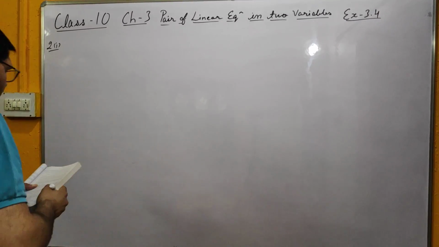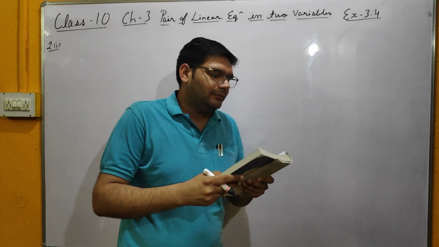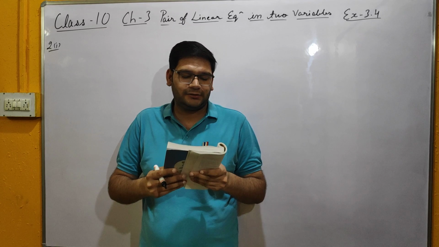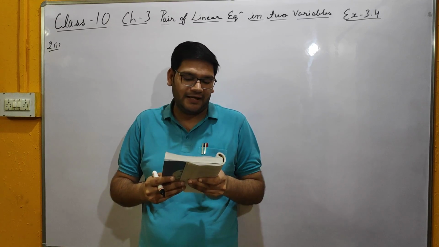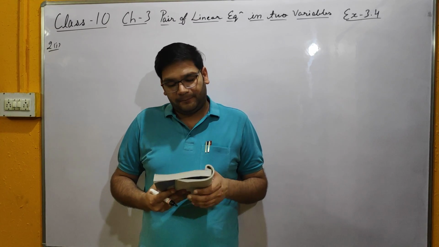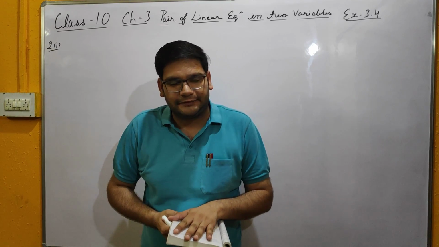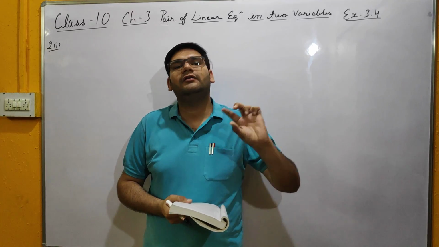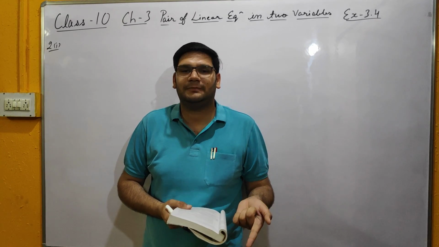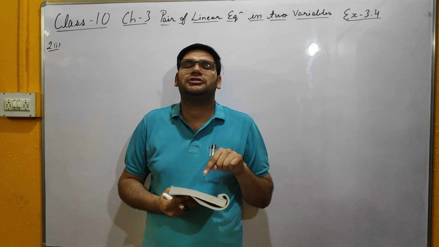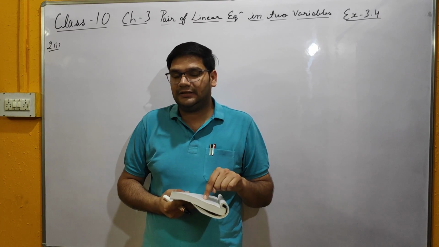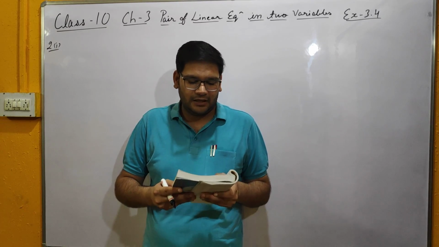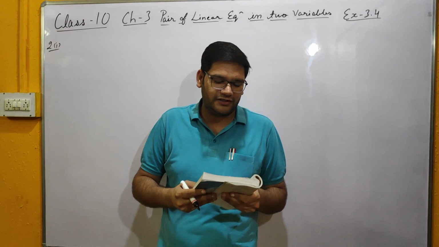Alright, now we'll be starting up with question number 2. Form the pair of linear equations in the following problems and find their solutions if they exist by the elimination method. So the problems are given, word problems are given. First of all, we will just make the equations and then we will solve by elimination method, because here it is mentioned in the book, in the question, that we need to find out the answers by elimination method. Okay, question number 2, first part.